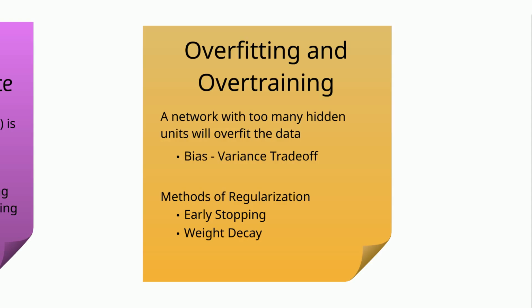There are other methods out there, such as dropout layers, which randomly removes different nodes so that the other neurons have to pick up the slack. And this is another way to kind of smooth the weights and prevent some weights from getting too large and overfitting the training data. But we're not going to talk about that as much now. It may come up in our next video when we talk about deep learning and convolutional neural networks in a little bit more depth, because dropout is typically used with deep learning networks.